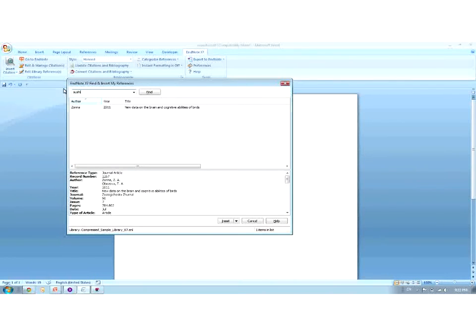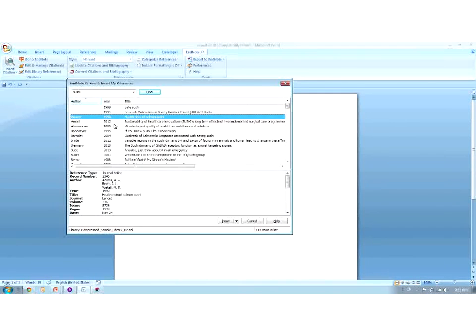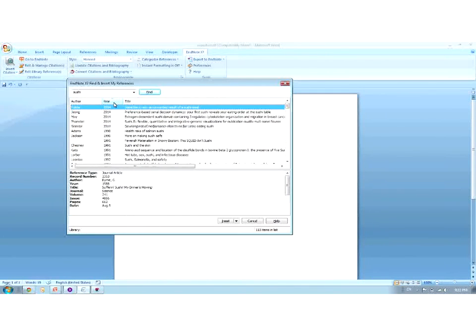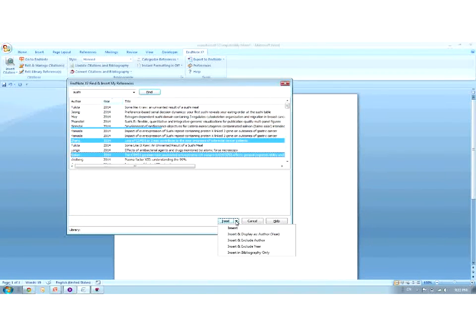So if I say sushi, I know I have some papers talking about sushi, and I know that I've read some papers talking about sushi, and I want to insert this 4. So I select 4, and I want to add this one. 6 papers that I want to insert.